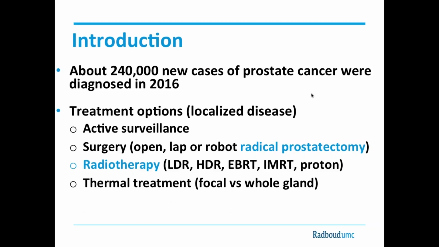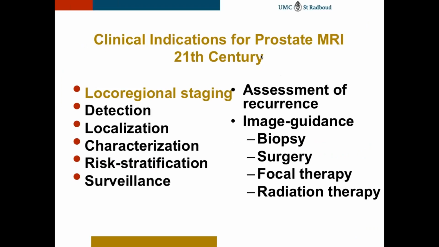And for all these indications we can perform imaging. If you go back 15 years, the main question from urologists was, is there a stage T2 or T3 disease, so looking at local regional staging. And more and more we are adding indications for MRI to our daily routine. That means we want to detect cancer, so patients with a rising PSA and a negative biopsy. Localize cancer, if you think about, for example, focal therapy or targeted treatments. Characterization of the lesion, for example, in active surveillance. And also we can use it for assessment of recurrent disease, or even use MRI information to perform an MR-targeted biopsy.